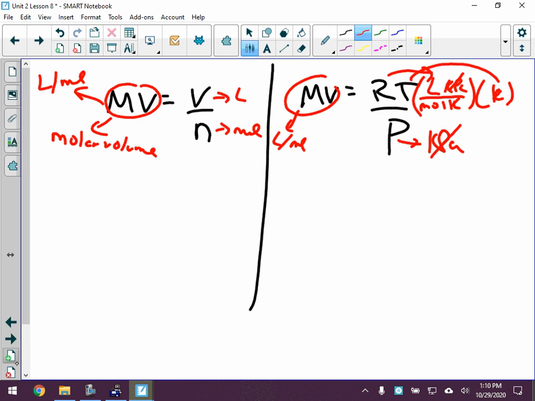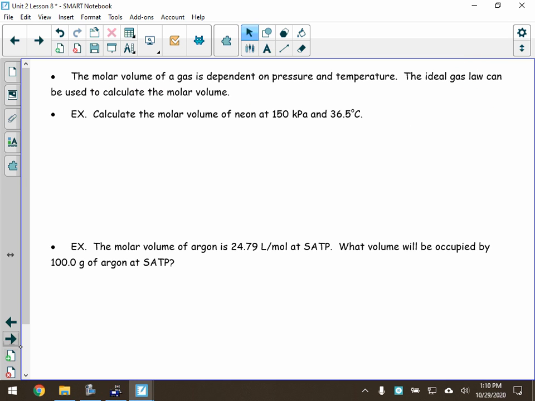So when do these come in handy? Anytime you want. You can put STP and stuff in here if you want. You can do that. SATP, sure. What if it's not at those two? What if you get some other question, like these ones here? What if you get a question like this? Well, then you have to decide which formula is going to work best for you. They do the same thing, but of course they involve different pieces of information. These formulas are on the back of the periodic table.